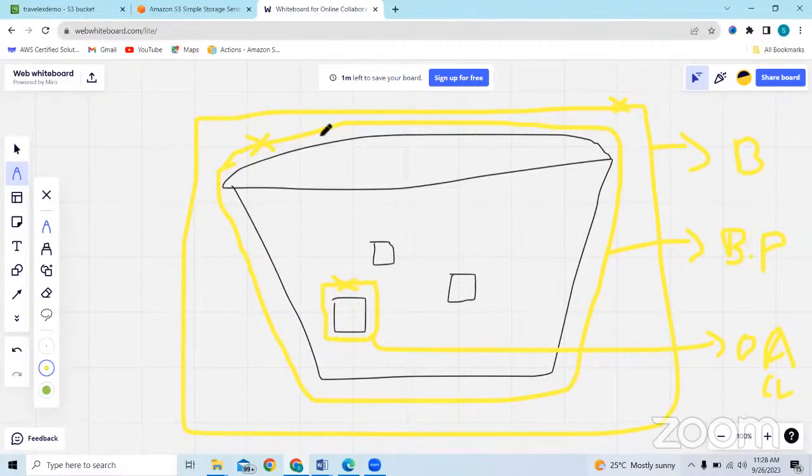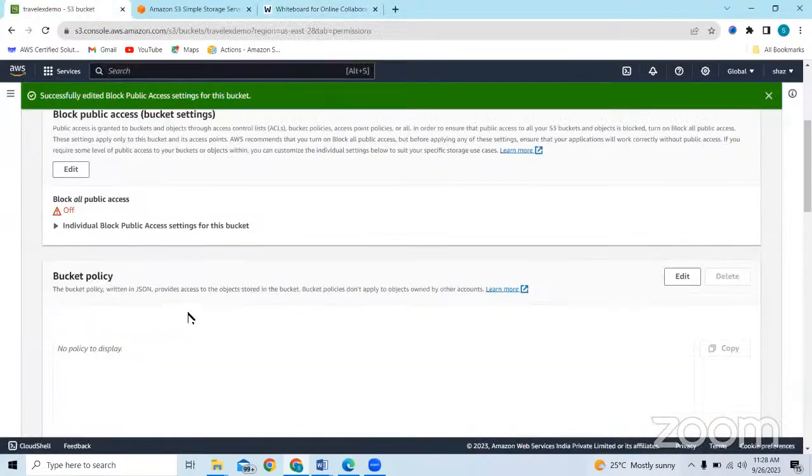Again, I'll be having this for public. So even though I have removed this boundary, if any public user comes, can they get access here? They can't. I need to give a bucket policy, right?